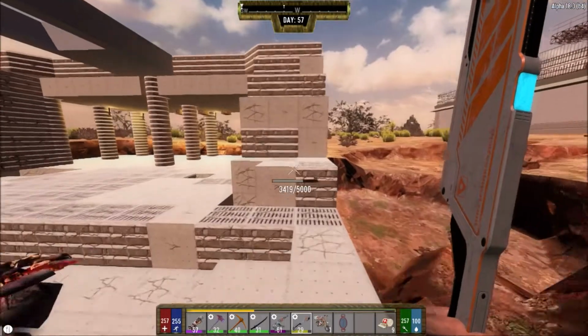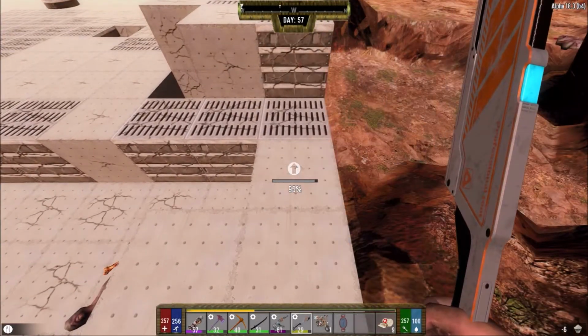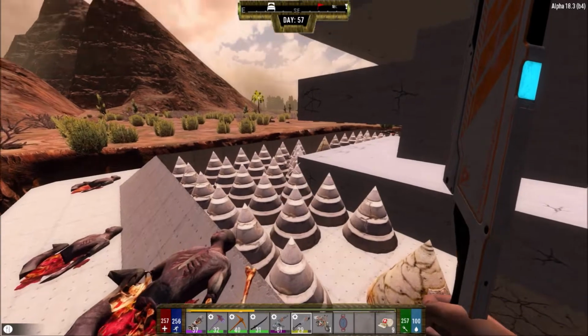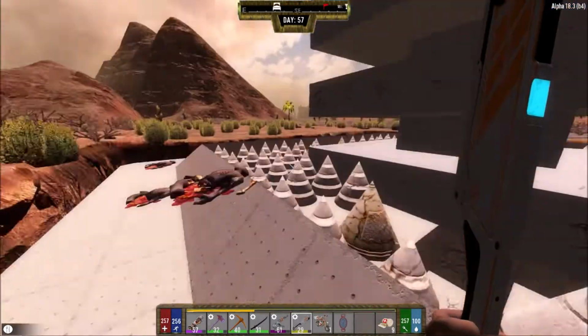Hey guys, just a quick thing. I was actually busy repairing over here and I thought about something. Instead of taking out all the spikes, because one, it's going to take long, and two, we wasted so much steel already on this. I'm going to put back the blade traps, the lights and everything. Although I need to make another plan with the lights.